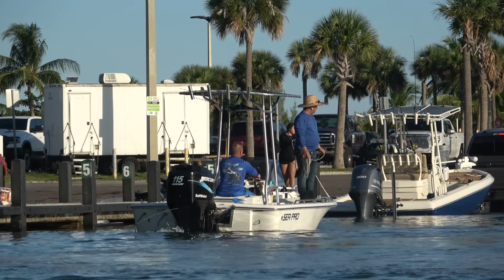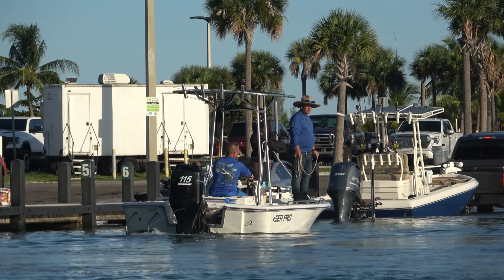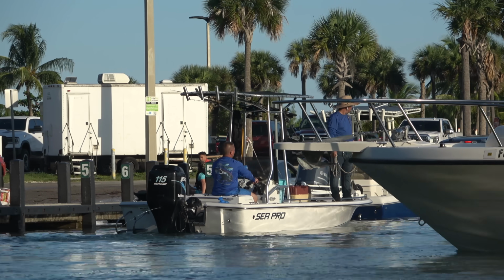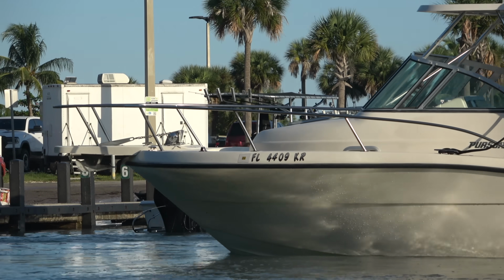But always a tricky one. When you step off the boat, you got to be careful because he just kind of kicks back off the boat to get a little bit of grip, and when he does so, he just pushes the boat right off the dock.